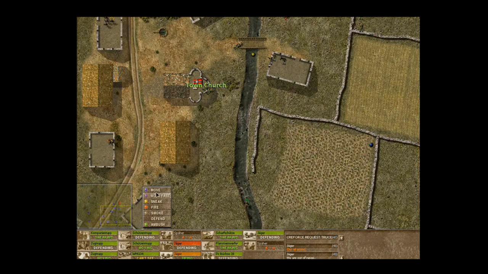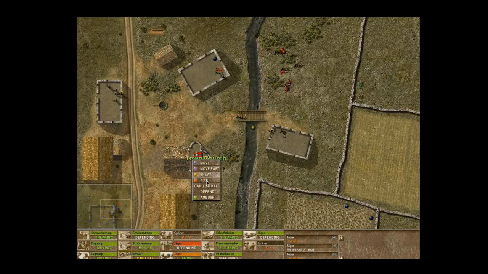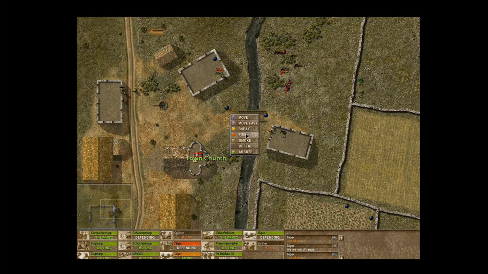Get another squad online. Panzer Books, he's worthless. Sub Troopen. Get another behind the rear. All right, what do you see what we're trying to do? We're trying to sneak up here with our flamethrower. And when we do, we're going to put a quick end to them.